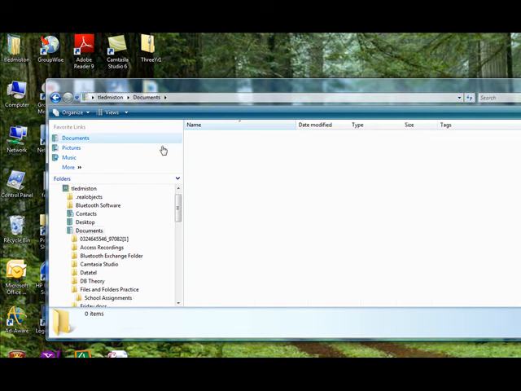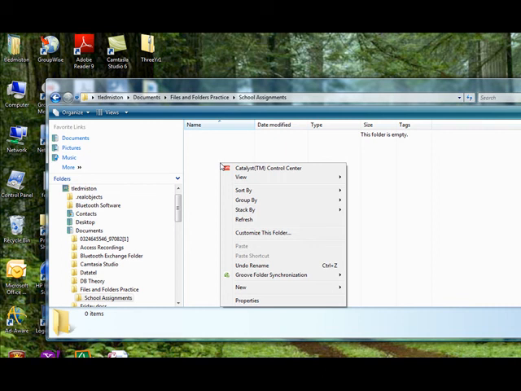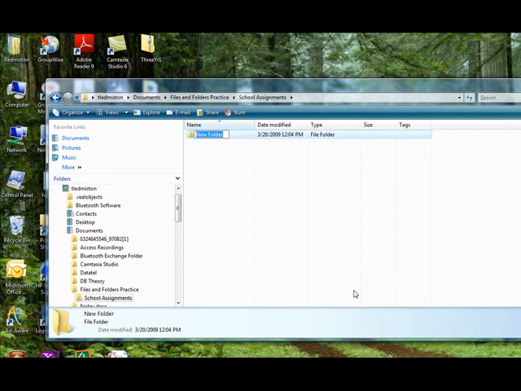Now, I created the folder School Assignments. Now to open up that folder, I will double click on it. Okay? So then I'm going to create another folder within the School Assignments folder. I'm right clicking, going to New, Folder, and we will name this one Intro to Business. Okay, so as you can see, I have another folder created. There is nothing in this folder. It says folder is empty when I point at it.